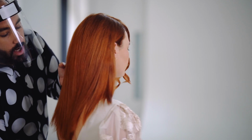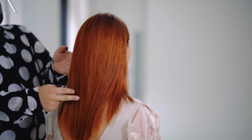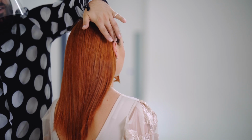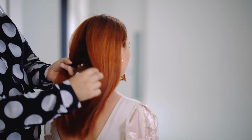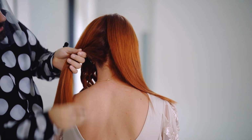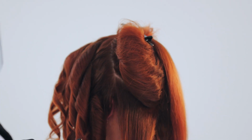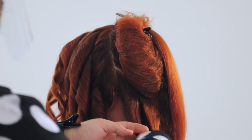I'm then going to come into the back, secondly. The reason I'm choosing to come to the back next is because on this side we'll have the hair accessories, so all this hair is going to cascade down into the back. I'm going to take diagonal sections again, following in the same direction from the front. So you can see I've taken a diagonal section, continuing into the nape.